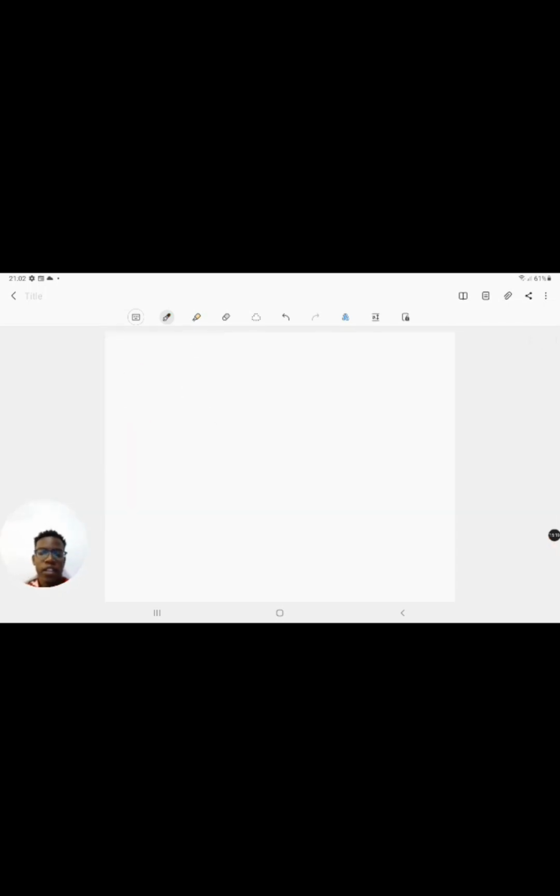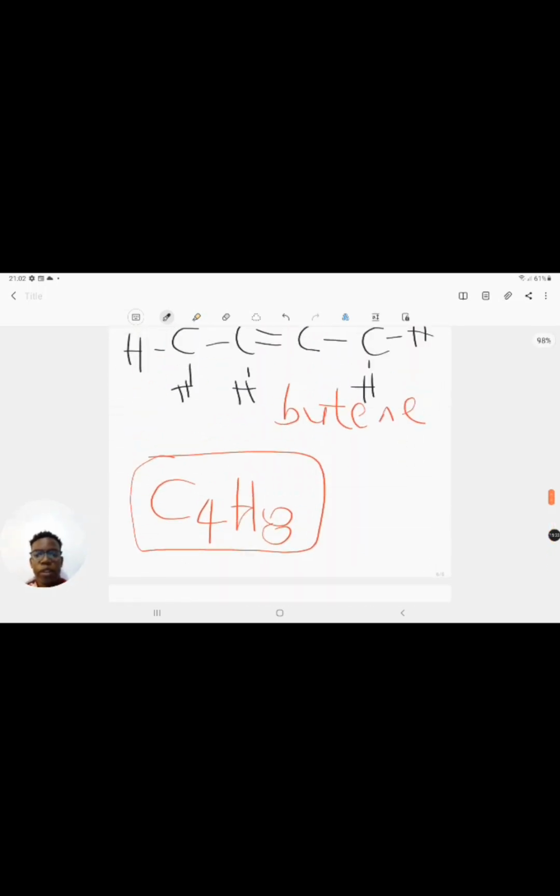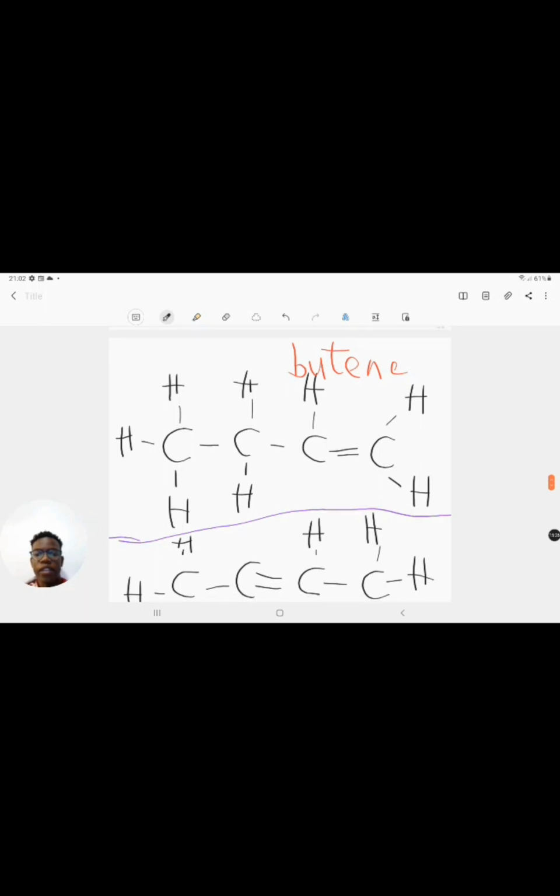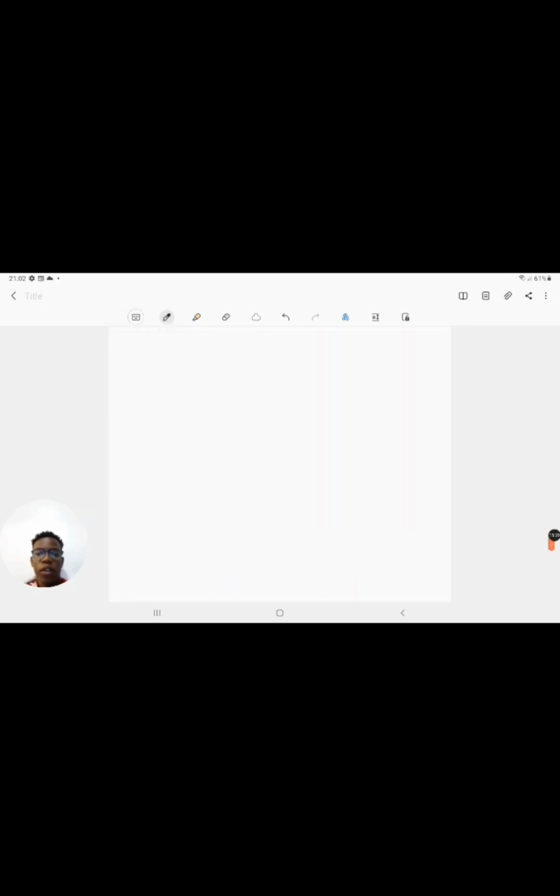Okay, so let's start with the first example that we used. The first example that we used is up here, and this is butene, right? So what I'm going to do is draw both of them out again. I've got this 1, 2, 3, then 4 like that. Then we know that all of these are hydrogen atoms, H, H, H, H, and every carbon, every C, must have 4 bonds around it, 4 lines around it. That was the first one. And the second one that I drew was that: another C, then I put the double bond there, then another C there, and I said, this is what you have.